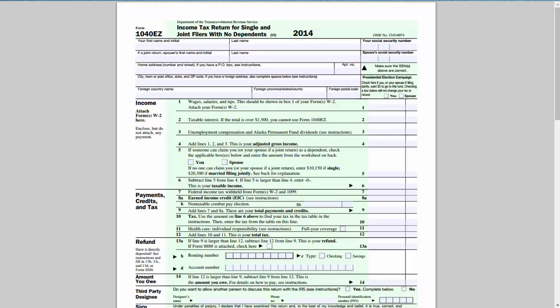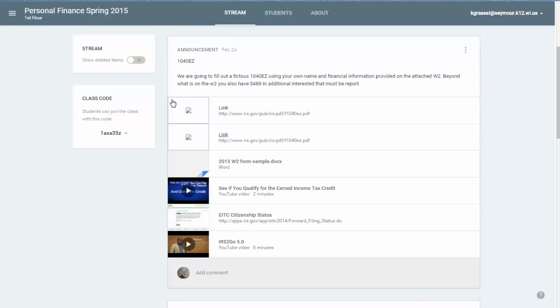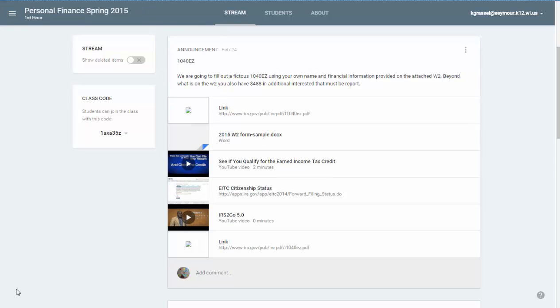Okay, so I have up here my fillable form, and I also, did I link the same thing twice? Yeah, they're both the same thing. If you click on it now, you should have your 1040 EZ instructions working. If you refresh that page, it should be the bottom link then. That will be your instructions. You'll want to right click that and open it up in a new tab.